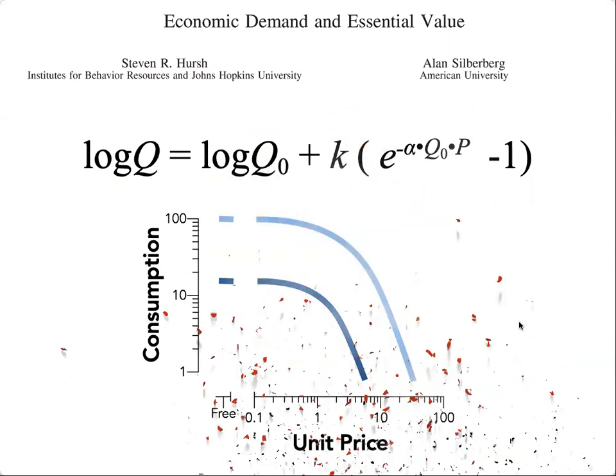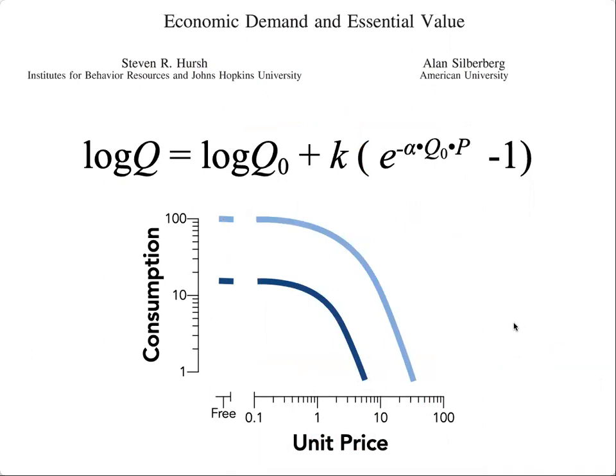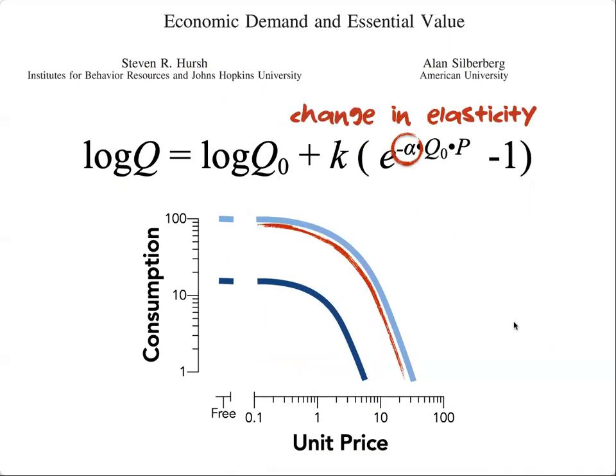All right, so we put that in there so that we can appropriately span the curve. And now we need to take a look at what alpha tells us. So this is our change in elasticity. And so this is essentially looking at how quickly that demand curve drops. And so, like I had mentioned before, we have Q0 and that interaction with price and the exponent to kind of help standardize things. So even if people have different intensities, we can still compare their alpha values.